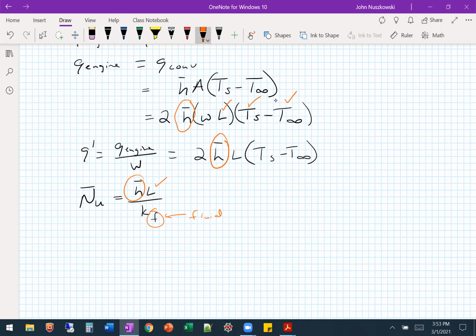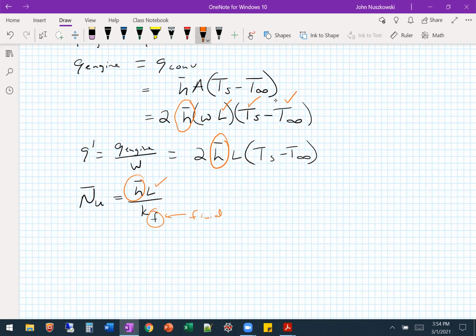We need the thermal conductivity of the fluid, right? So one thing with this is, do we think we get these fluid properties at the surface temperature or T infinity, or some other value? So we're looking for thermal conductivity of the fluid, which is air. What temperature do we get it at? The T infinity.